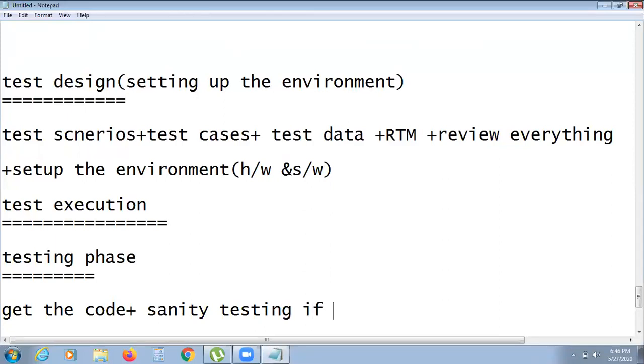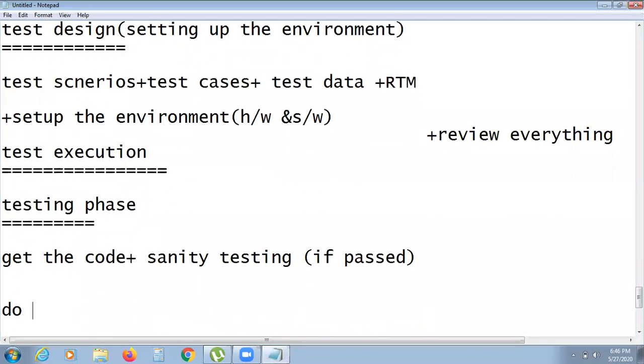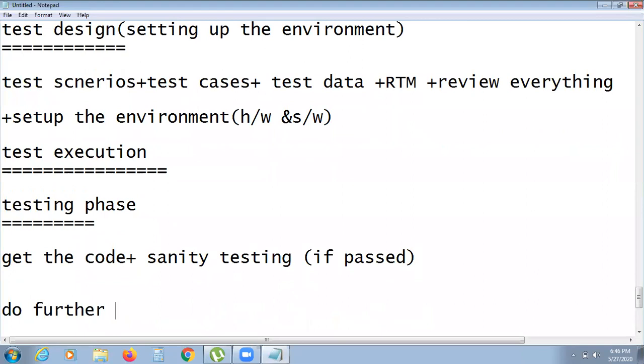If it passes, you do further levels of testing.